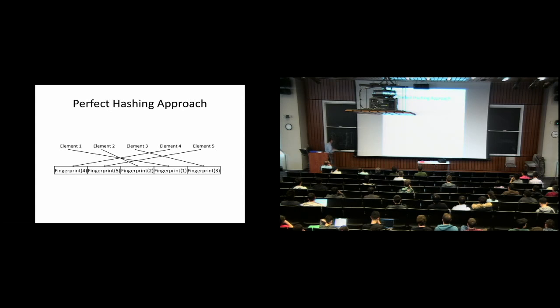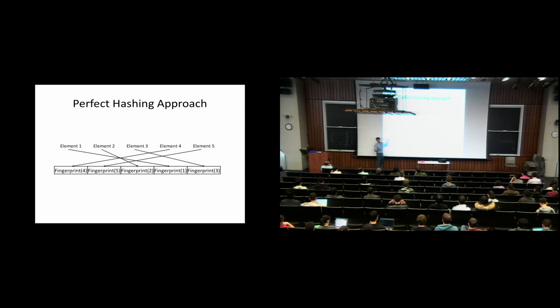All right. Now let me suggest that Bloom filters are great, but they're not necessarily the optimal way to solve this problem, depending on your setting. What's another way that you could solve this problem? Another way is to use a perfect hash function. For a perfect hash function, you're given a set, and you find some hash function that puts each element in its own place. So here I'm thinking of a 5-element set. I can find some hash function that maps each element to its own location. And then what I could do is store a fingerprint, which I would obtain from another hash function, of each item in the cell.